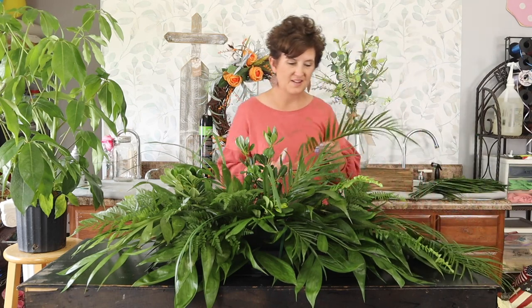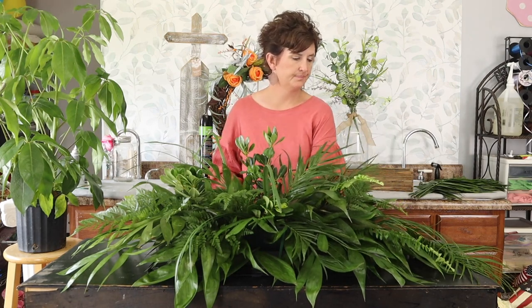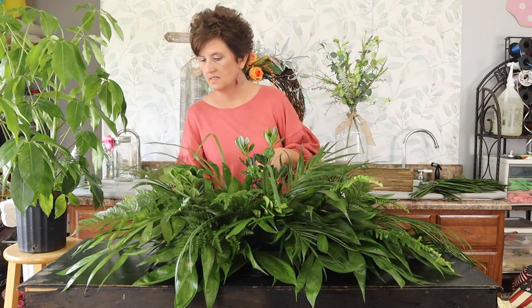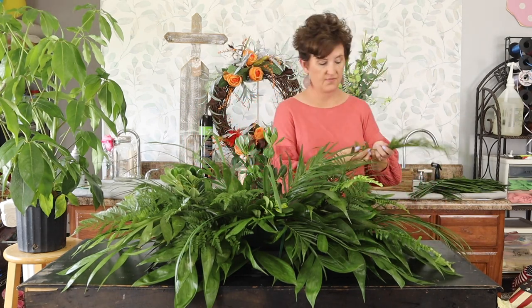And I'm just about done. So I know that that seems like it's taken forever. But it's just part of it. But the greenery to me, I mean, it's as important as the flowers.